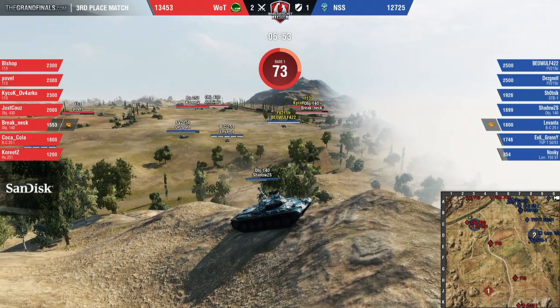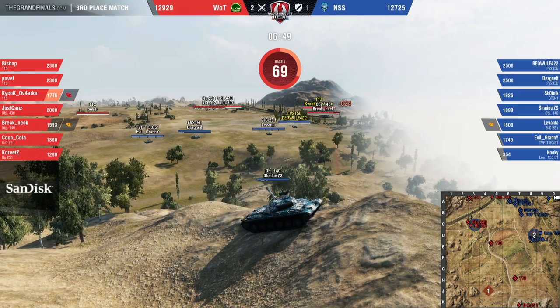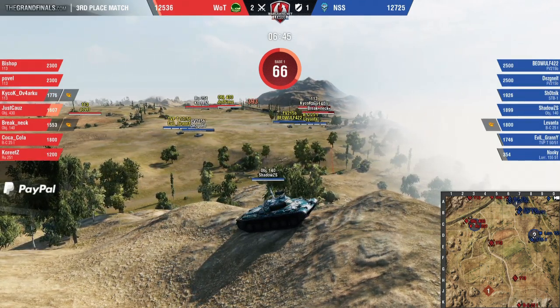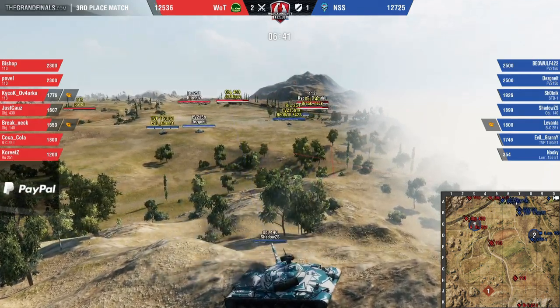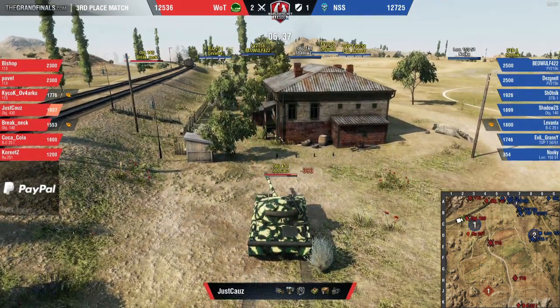And the only damage so far is against Breakneck, but Kusok gets whacked just as I say. He's actually tracked as well, but he's not going to use his repair kit. He's going to let it repair naturally, so he's going to save that for another time. Just Cause also gets hit. This is not going very well for Wombats, as they have taken 3 direct hits so far.